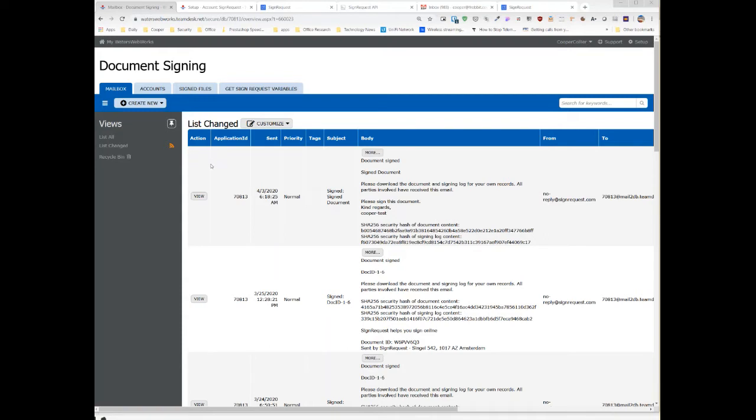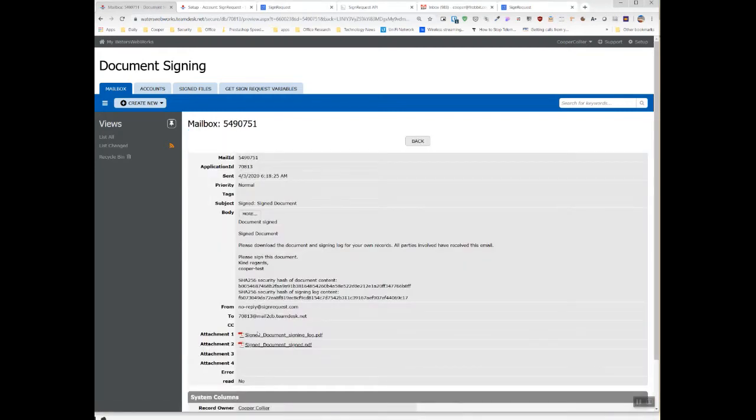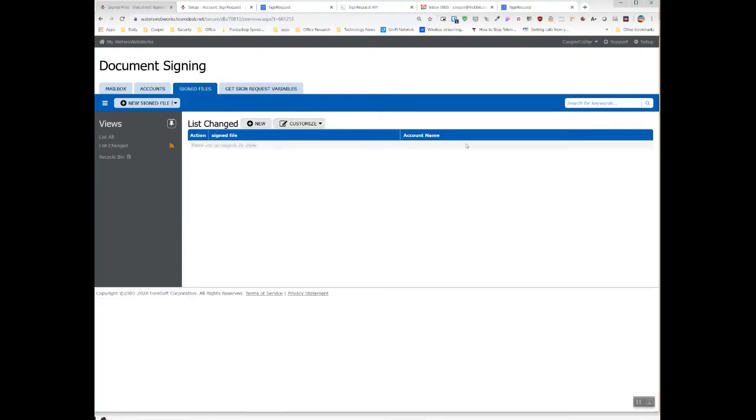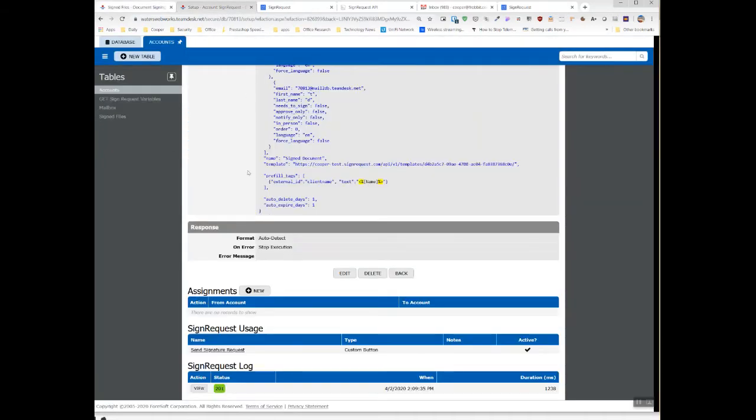What we're going to use to identify the email is the tags. And as you see in the tags column in the email, we do not have any tags in there right now. First, we want to go in and, so we have right now, as I showed you a second ago, we do have two files we have to deal with. So let's go look at the signed files table. I only have a place for one file to go in. So let's change that real quick.